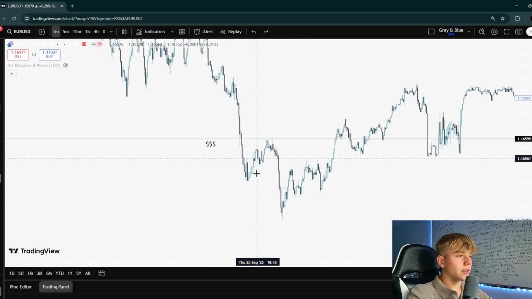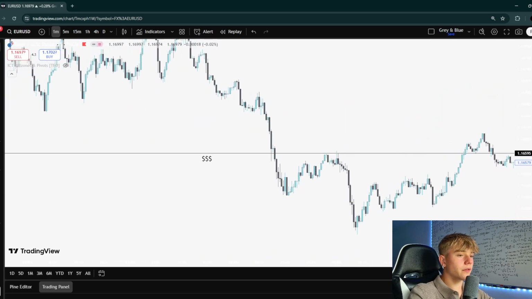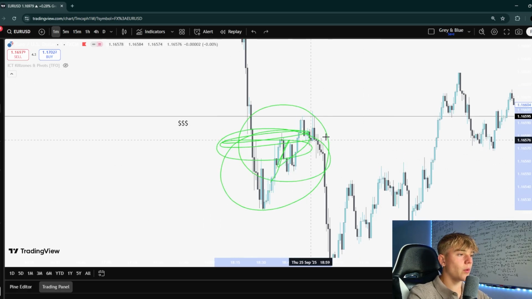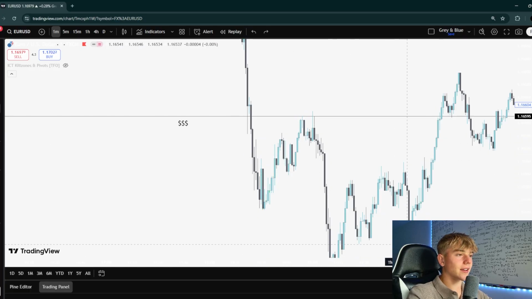We also swept liquidity here, and you can say, oh, why did this example not work? Well, as you can see, this wasn't very energetic. We had a few bullish candles, but we had 1, 2, 3, 4, 5, 6. 6 candles only took us to this 1 point up here, but one bearish candle took us from all the way up here to all the way down here. So in one bearish candle, it took us 7 bullish candles to get back up to nearly the same area. So I would not call this energetic. This is why we wouldn't trade anywhere here, because price was not energetic enough.